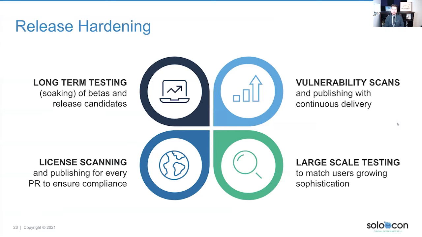Okay, release hardening. What do we do here? Well, we've had release hardening in all our releases, but now we have it within CD, and we did a lot of improvements. One is that we do long-term testing, soaking of betas, as well as the release candidates for GA. So basically every release we're soaking right now.